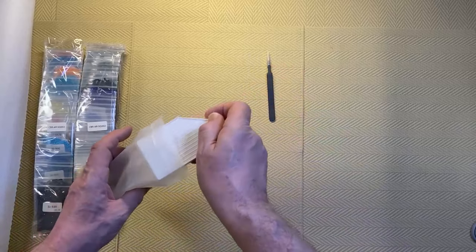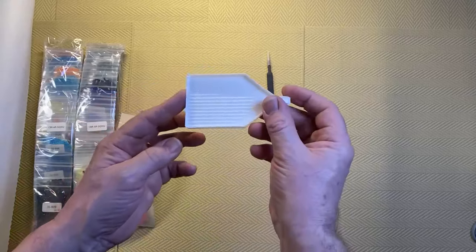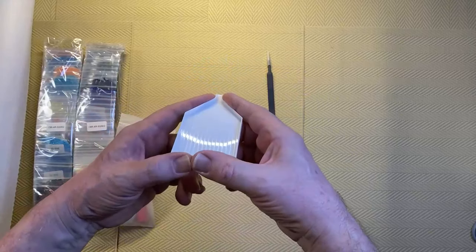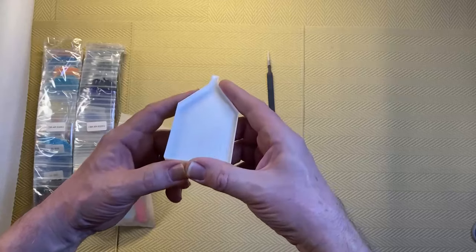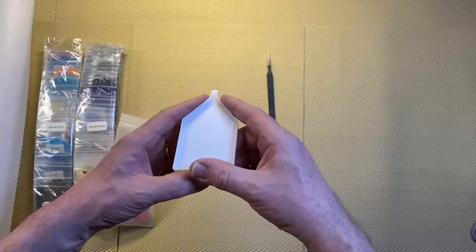Go for the tray, I think, since it's the biggest thing that I can see. So we have a white diamond painting tray. It has the spout, which makes it easier to pour into things, especially Tic Tac containers if you use them, which I do. So nice to see the spout there.